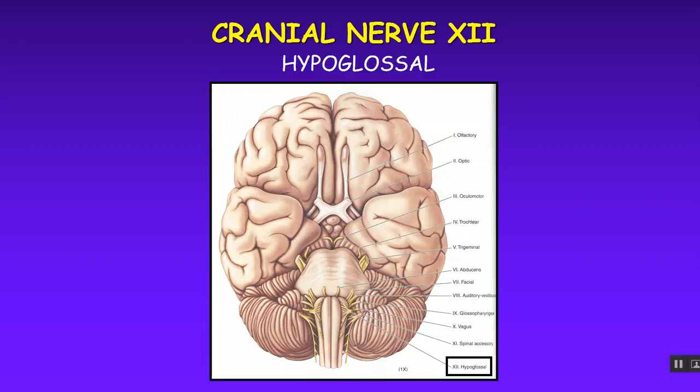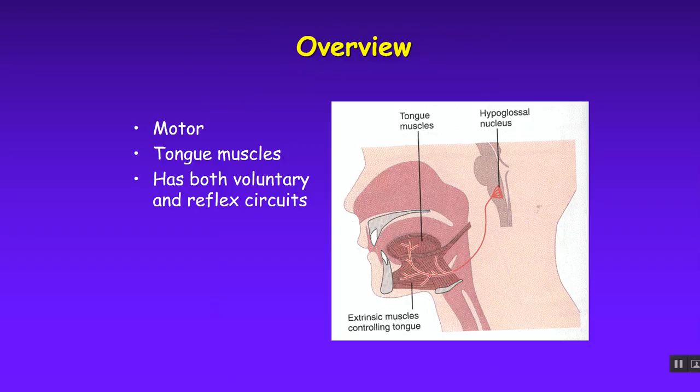Cranial nerve 12, the last one, hypoglossal. So here's hypoglossal right here. Pure motor, tongue muscles. It has both voluntary control, you can stick your tongue out at somebody and make your tongue do rolls and flips and all that, some of you can anyway. It also has reflexive circuitry involved with basic swallowing mechanisms and so forth. So there's the cell body, or the nucleus, and you've got one on each side. All these cranial nerves are paired.